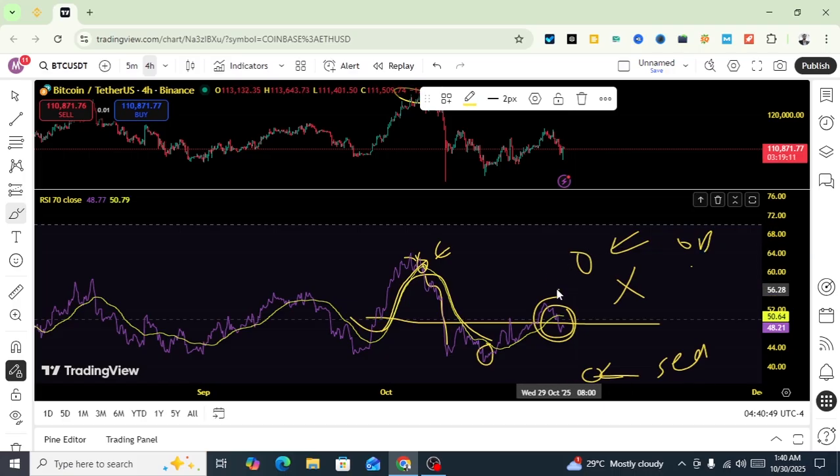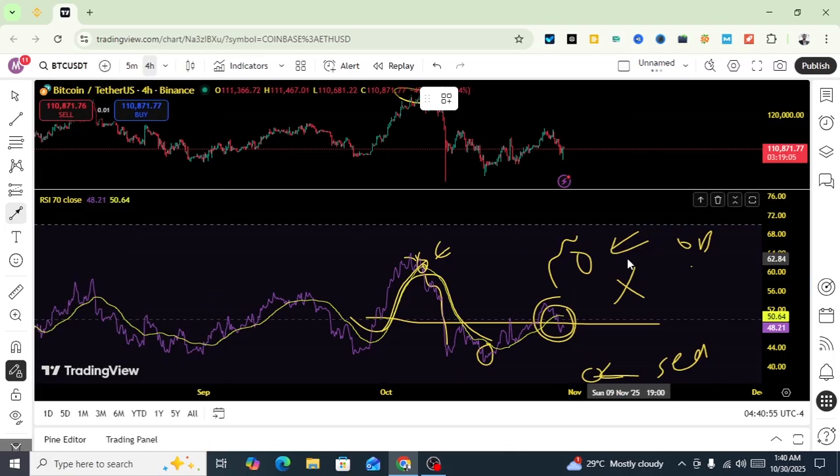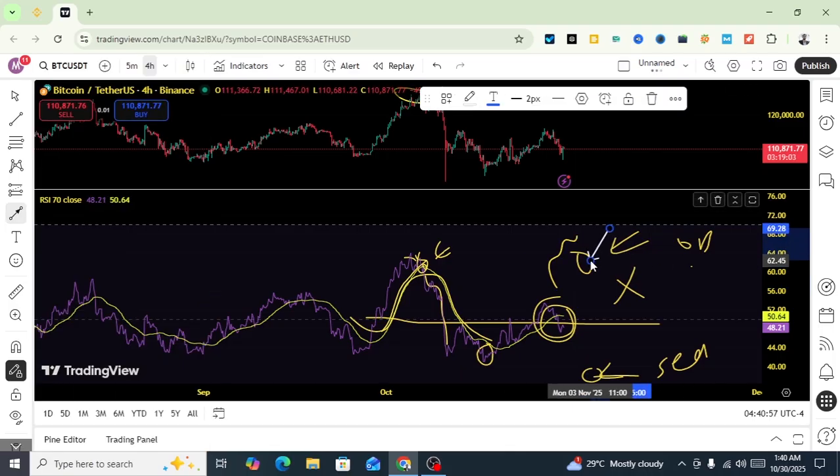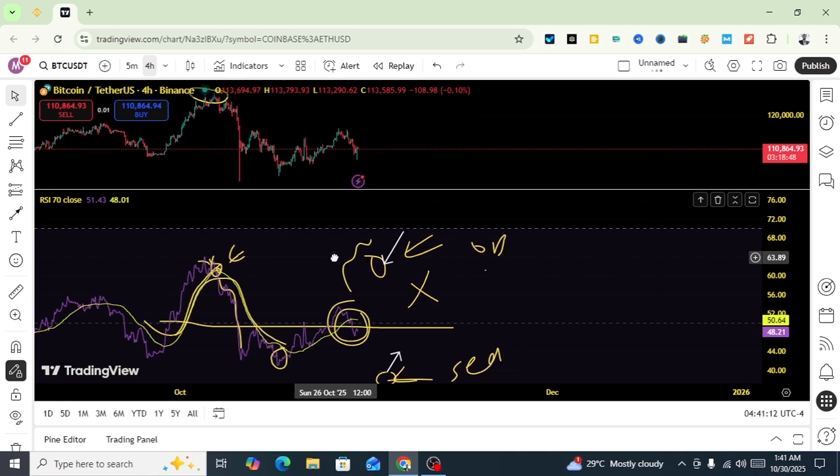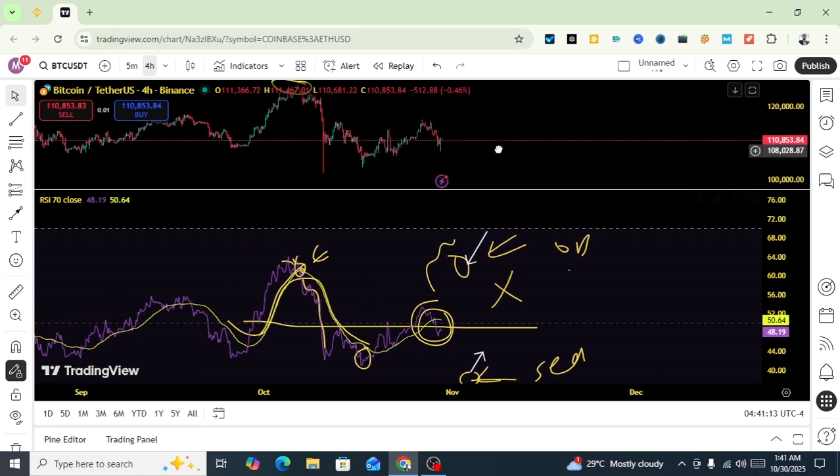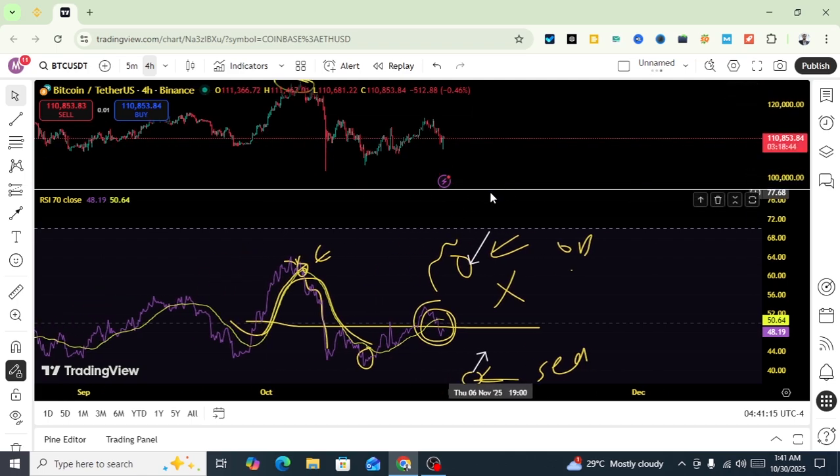If the market is here, then you have to enter from this position for a seller position, and if it goes here, you enter for a buy position, as the market goes up and down. So in this situation, RSI indicates the average position when the market is going up or down.